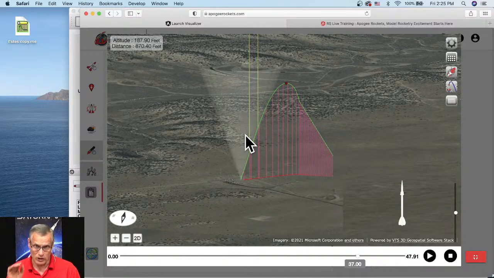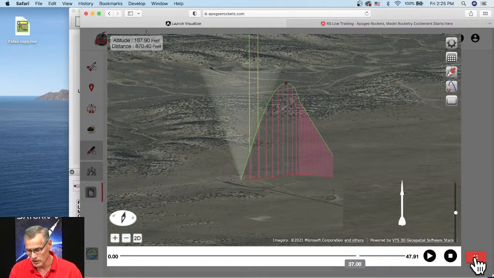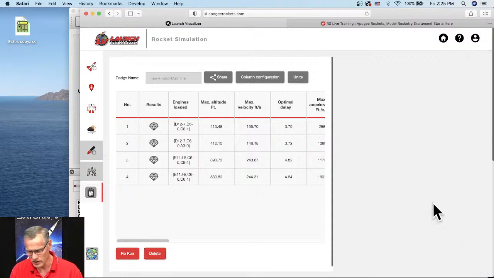We angled this rocket pretty good. I think we have about 17 degrees. So if it was angled more straight up, it would probably be considered a better flight. Okay, so that is the bug that's in the launch visualizer, and it shows you the pods.